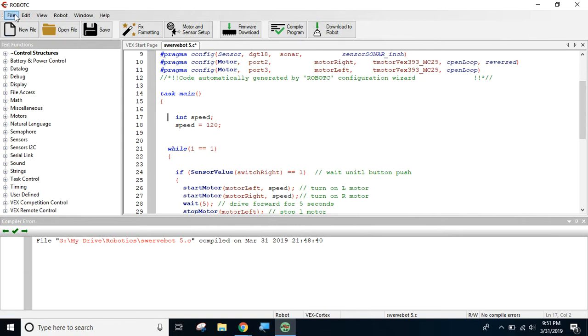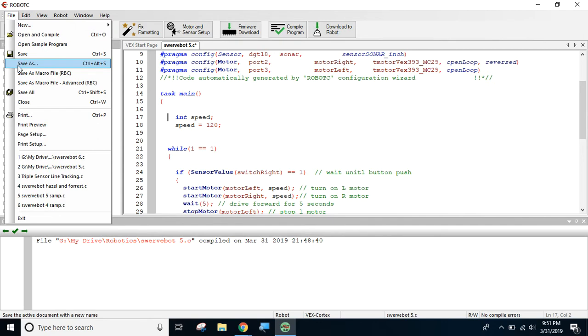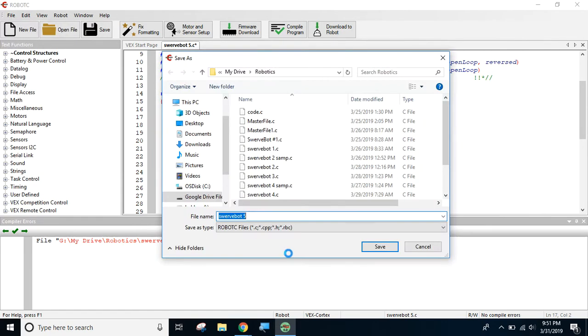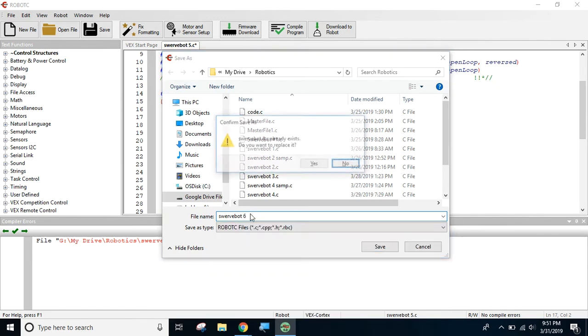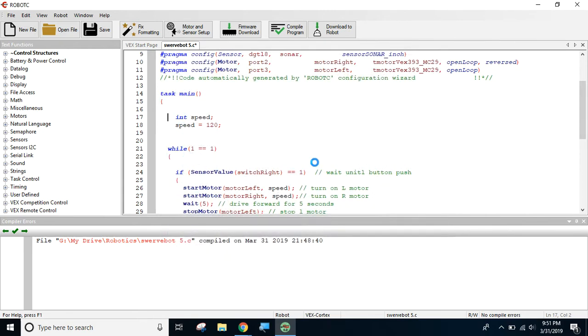Our code today is going to start off like all of our codes by doing a save as. We like to save early and often in robotics, and so I'm going to call it file 6. And I've already done a file 6 to practice this, so I don't fall all over myself in the video. I'm going to replace it. You should be making file 6 for the first time.